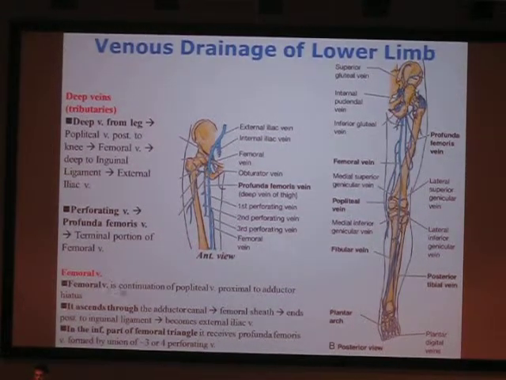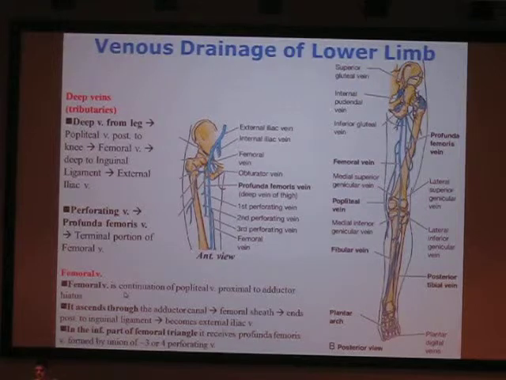So the femoral vein is the continuation of the popliteal vein proximal to the adductor hiatus. And so this adductor hiatus is important, and we'll take a look at that area when we look at the adductor group of muscles, and we'll see that it attaches to the medial aspect of the femur, which would be here since this is a posterior view. But the main idea here is to have an appreciation for how the femoral vein courses, and when we look at the femoral triangle, we'll also break that down a little bit more.